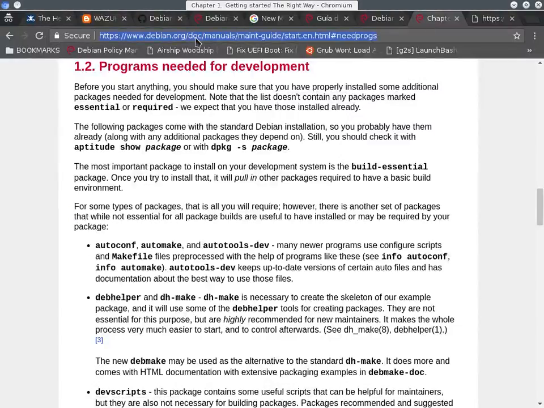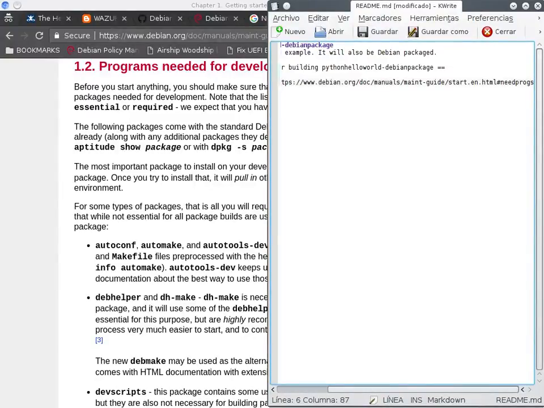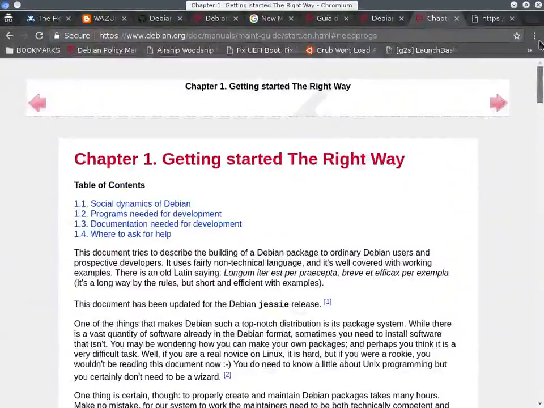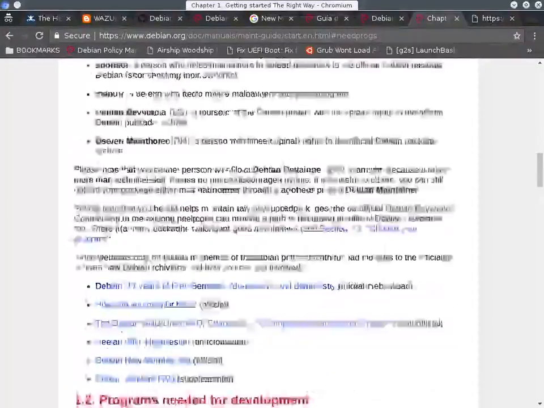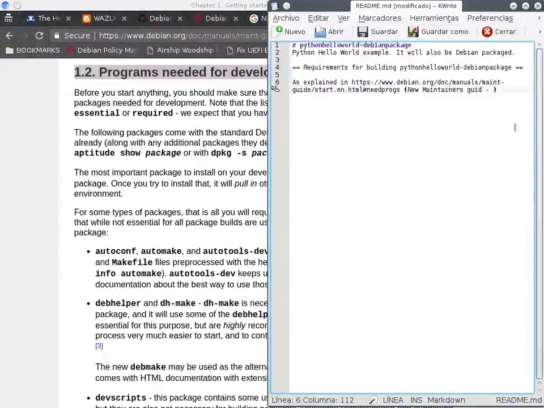Programs needed for development. So as explained in the new maintainers guide, yeah, so programs needed for maintainers. You need to install these packages.